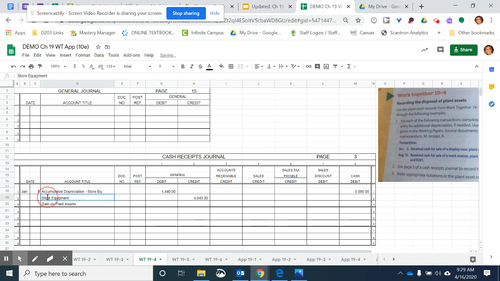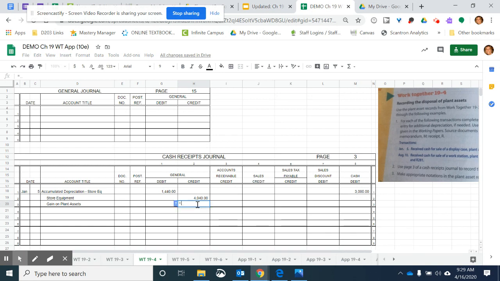All right, I'm just going to go in here, and because I'm in Google Sheets, I'm going to essentially tab over, because these are going to be a credit. So we're going to create a formula here. And how we're going to do that is we know that our debits are more than our credits because we got more money than we thought we were going to get on the debit side.